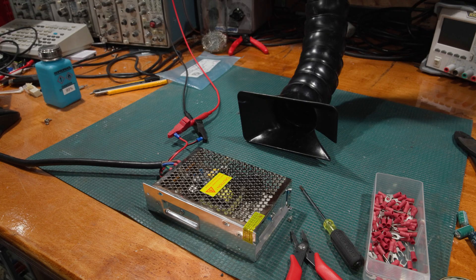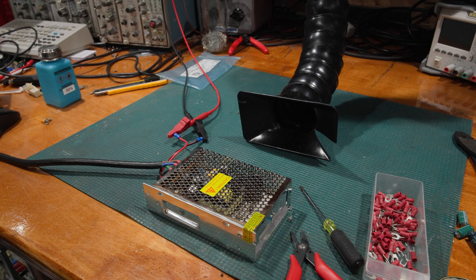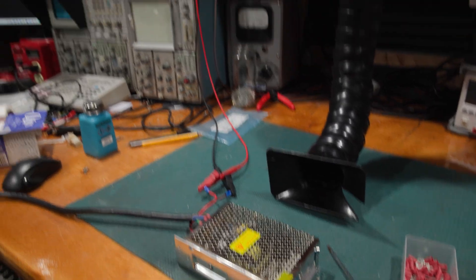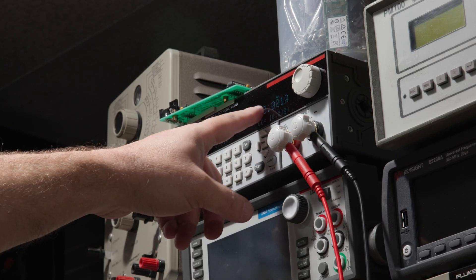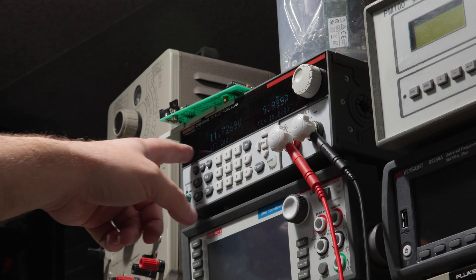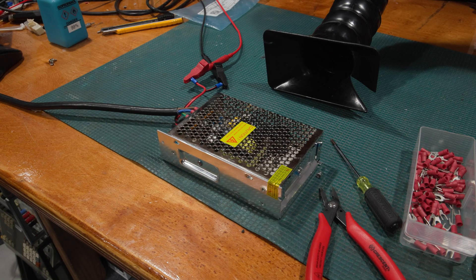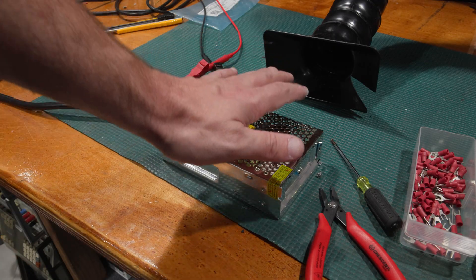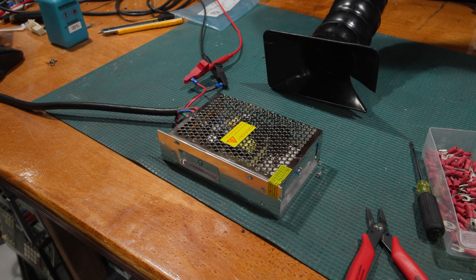No smoke and a green light — that's good. Moving to the load. Power supply is outputting 12.449 volts; that's not bad. I've asked for 10 amps and it's currently drawing 0.01, which is fine. Asking it for power now — 11.72 volts, it's delivering. The real test is to let it sit here and cook. I'm going to do a thermal analysis and hit it with a thermal camera; it's already getting a little warm. I'm drawing 10 amps out of it, which is its rated current, and it's holding 11.71 volts. I believe we have fixed the supply.